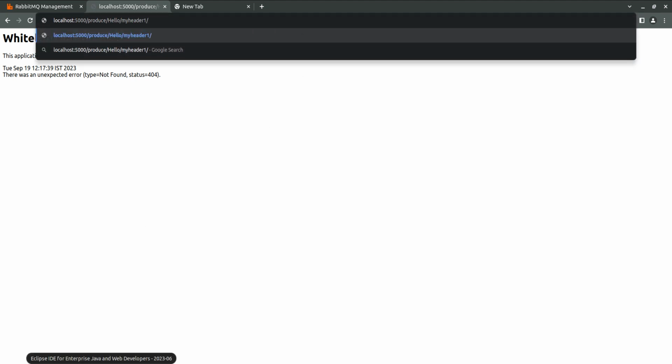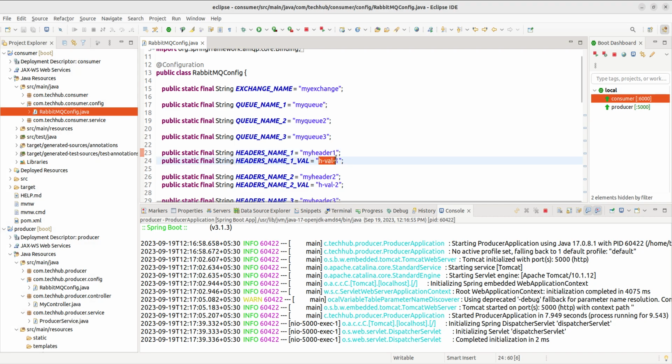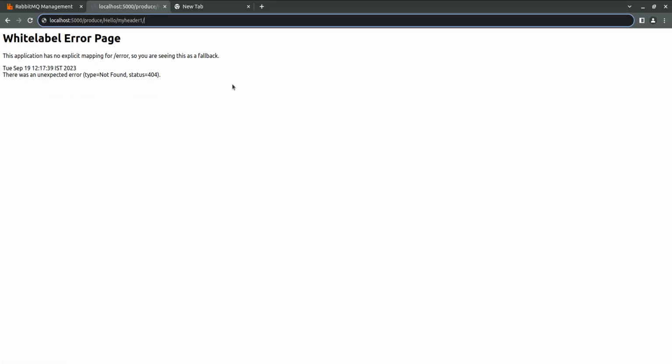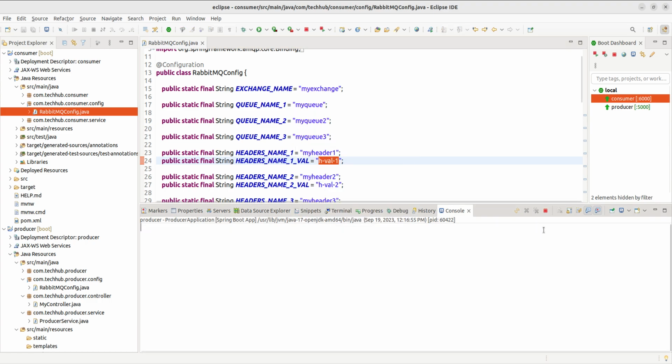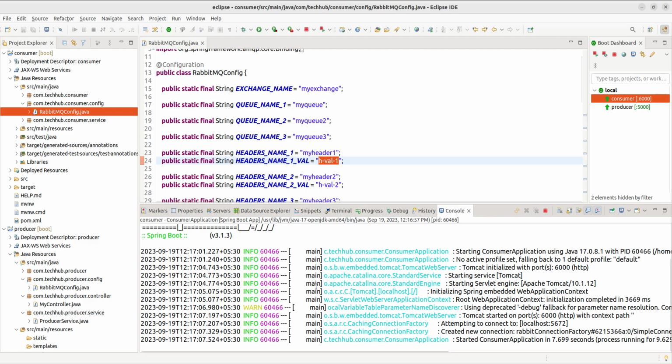And what is the value of this header? hval1, header value 1. So now when I press enter, to which queue the message will be published? Tell me, write me in the comment section, and tell to which queue the message will be published. I'm just clearing, meanwhile you just write me in the comment section.